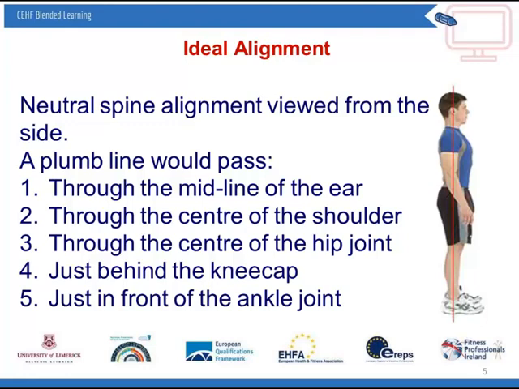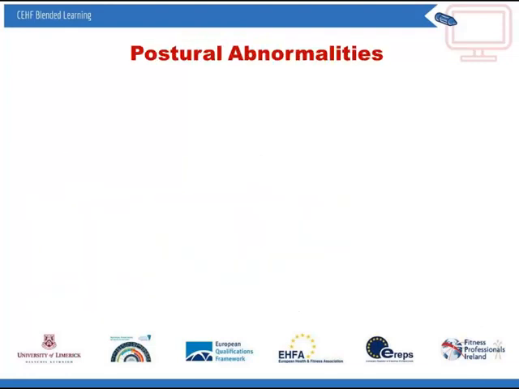Even throughout our lifespan, various factors will influence posture. For example, during childhood, a child who carries a heavy school bag to school every day, this will influence their posture. During pregnancy, when our centre of gravity shifts, our posture is pulled out of alignment. And as we get older, the structural deterioration of muscles, ligaments, joints as a result of conditions such as arthritis or osteoporosis, all of these will affect our posture. And unless we do something to counteract the effects, postural imbalances can develop.